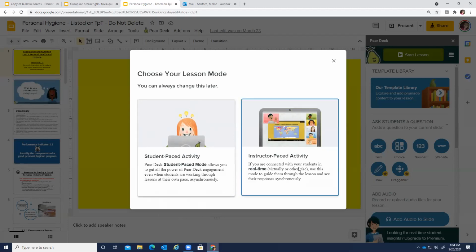Instructor pace, that is if you are with the students in person or virtual, you might be zoomed with them at home, and then also teaching the same thing to their peers in class. So this is more for you to use in the classroom. So I'm going to click instructor pace.